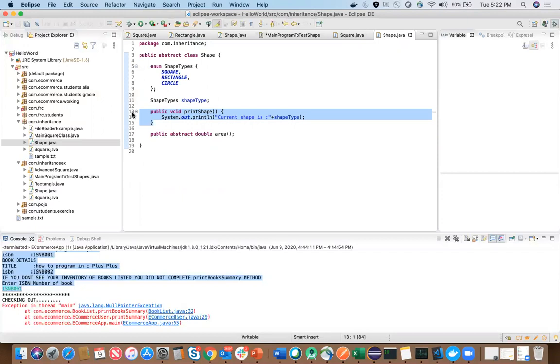When we talk about an interface, everything is basically a method without an implementation. That's what an interface is, okay?